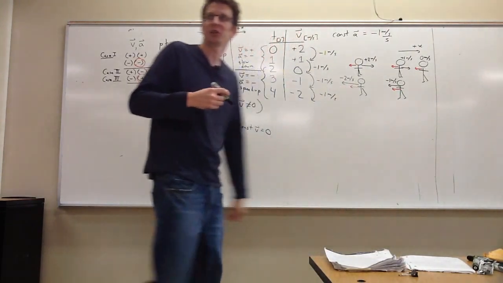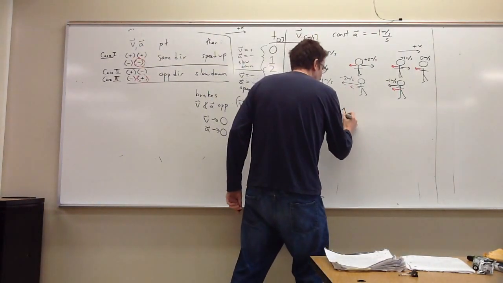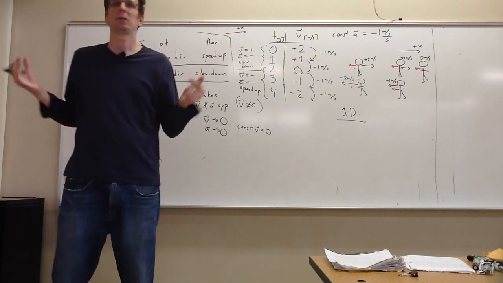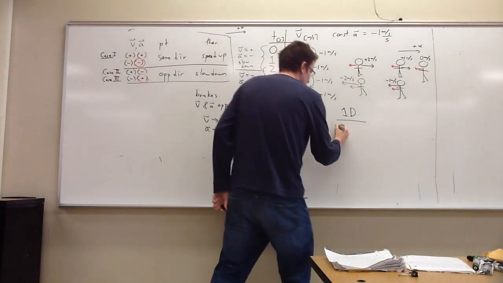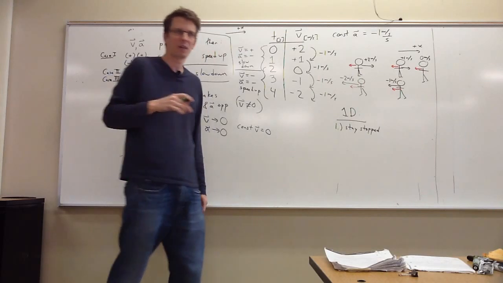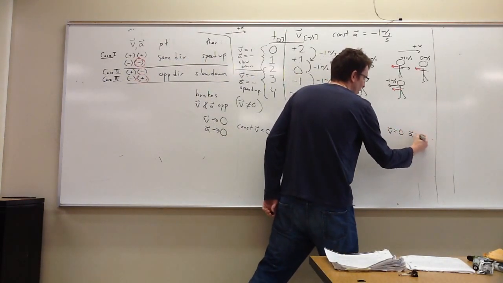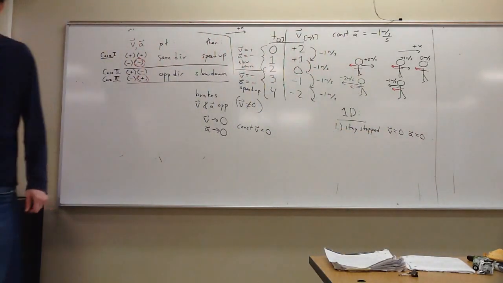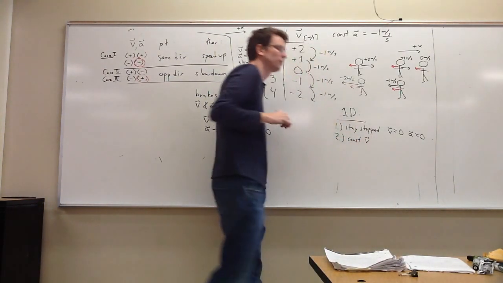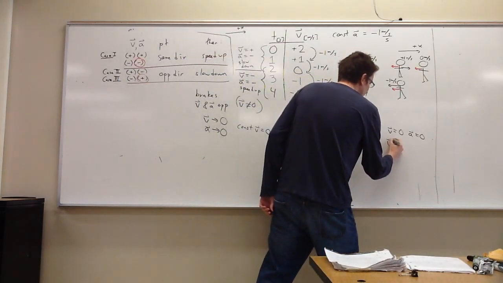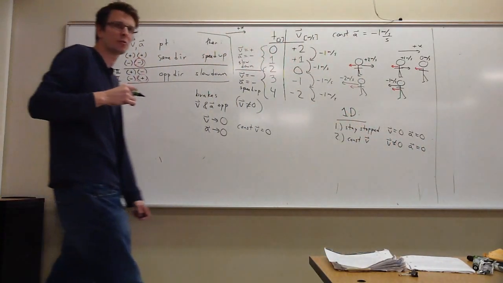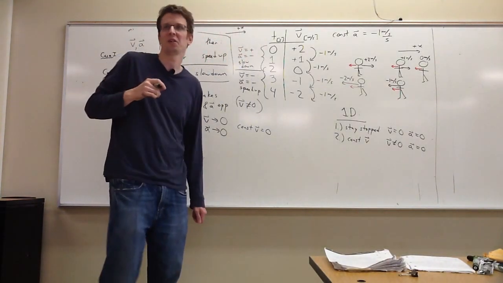So in one-dimensional motion, here are the possibilities you have. This is going to be a complete list of what is possible. You can either stay stopped, which is the most boring thing in the world. So you don't do anything. Your velocity is 0 and your acceleration is not about to change it. You could have a state of constant velocity, which means that your velocity is not 0, but your acceleration doesn't want to change it. So whatever velocity you have, you just keep trucking along, and the acceleration doesn't have anything to say about it.